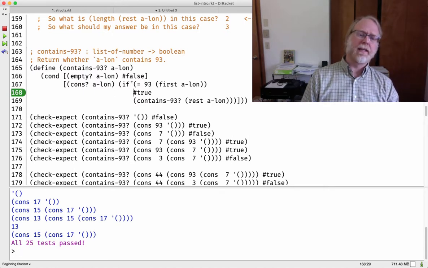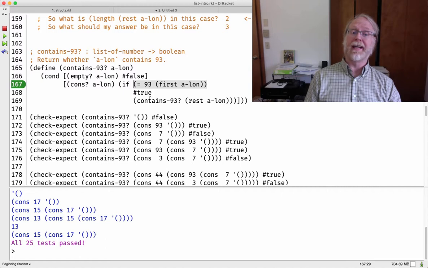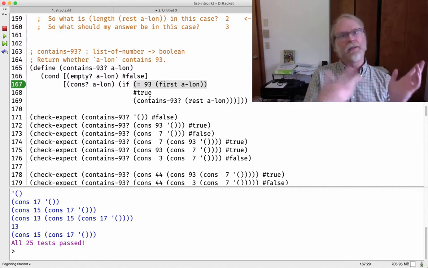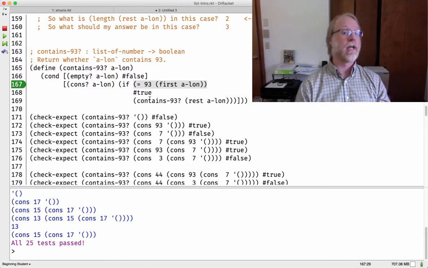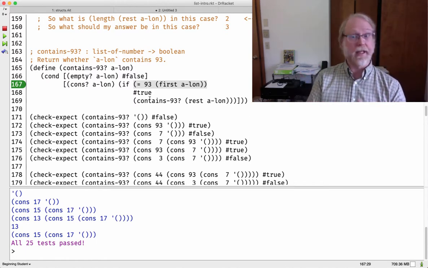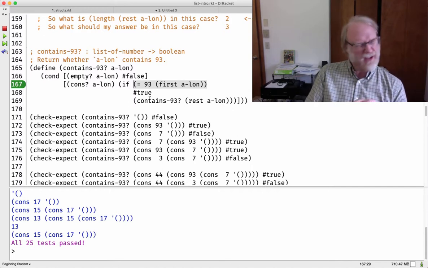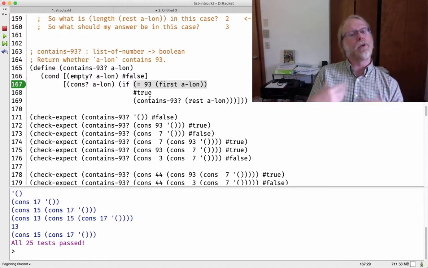I'll point out, here's a separate thing. Well, let me first again emphasize the important part is, hey, don't think about, I have rest available and I need to somehow iterate down that list or do whatever. The template has done the list processing for you, okay? That natural recursive call, that is the list processing. We have done our loop, if you want to put it that way. Well, it's not quite a loop, but we have the answer already. You don't need to further process the rest of the list. We'll already process the rest of the list by making that recursive call on that.